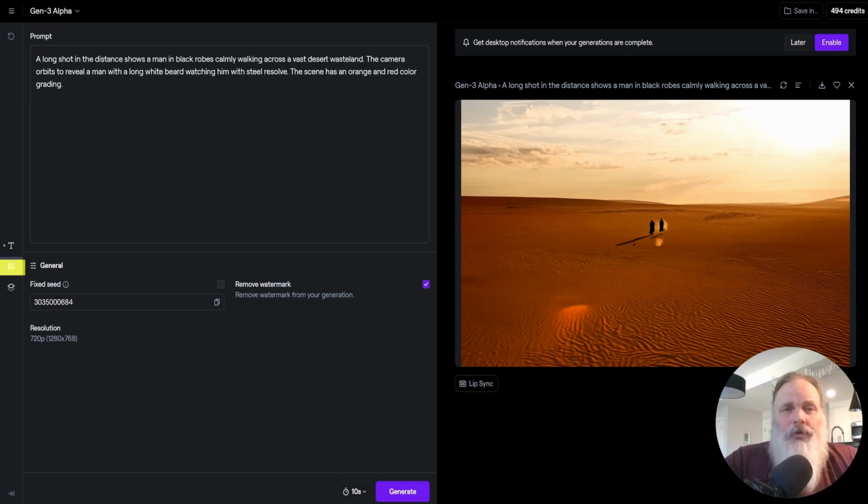Underneath is the settings. You can access the settings on the left side by clicking the settings button there. And most of the time, you'll just be removing the watermark. And if you're going through a number of iterations where you want a fixed seed, which allows you to replicate a lot of the details and keep consistent, you want to fix that seed. So you want to check that check mark called fix seed. And then when you're ready, just click generate and run.